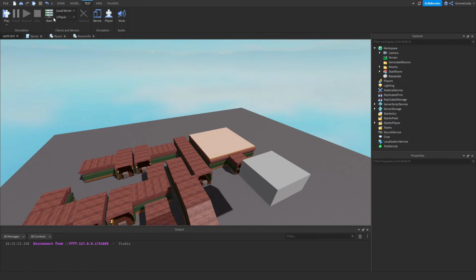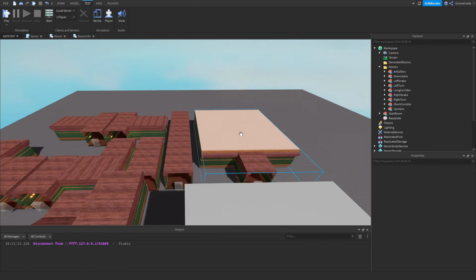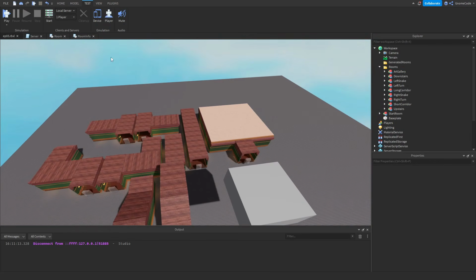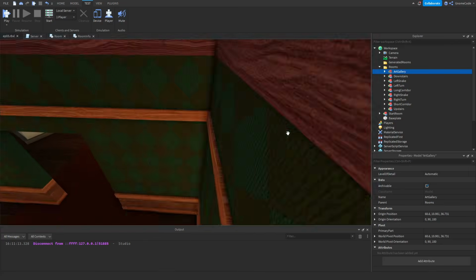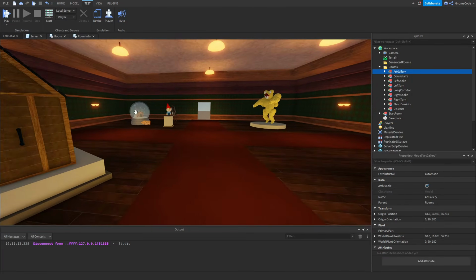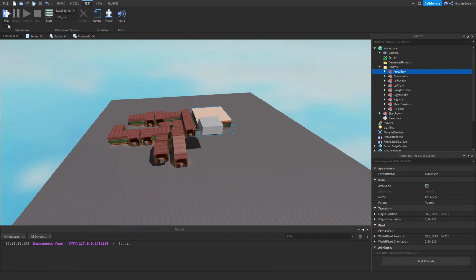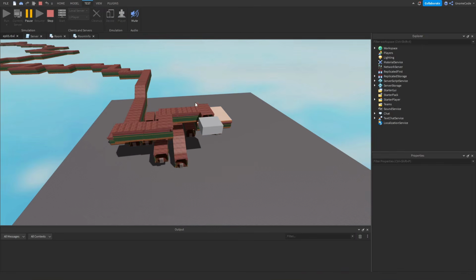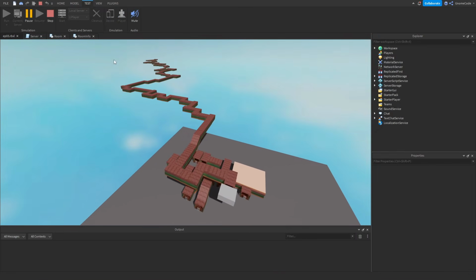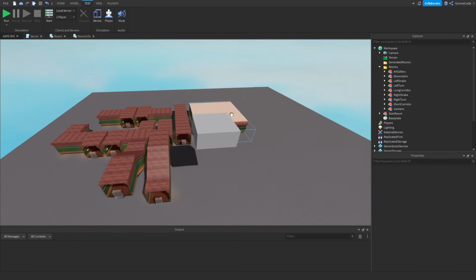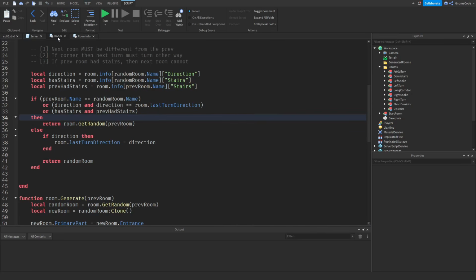So if we hit stop, another thing we might remember from the last episode is that we created this art gallery, which made a rare appearance. But if I run the game and run it and run it and run it, I never seem to actually generate the art gallery. Now, the reason for that is a little bit of an oversight on my part.